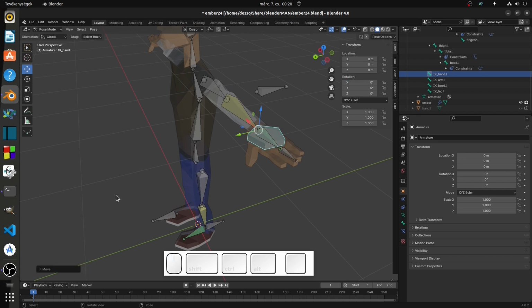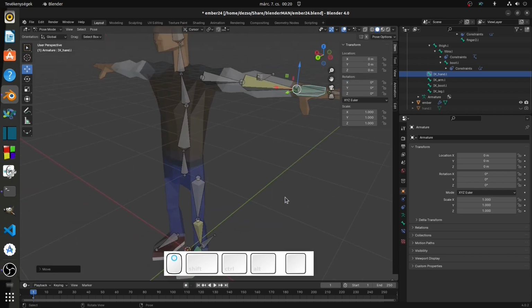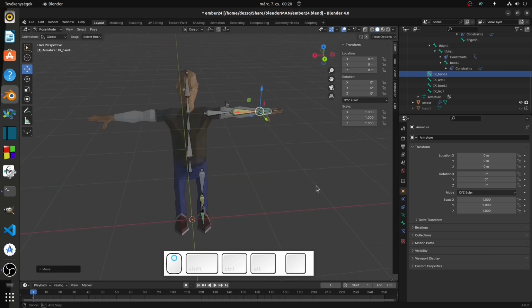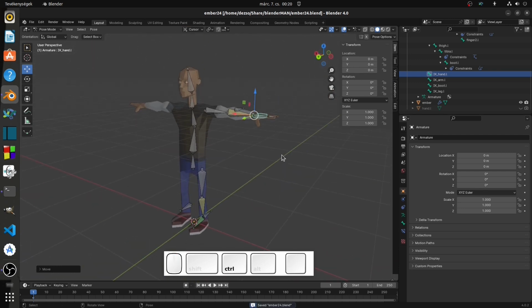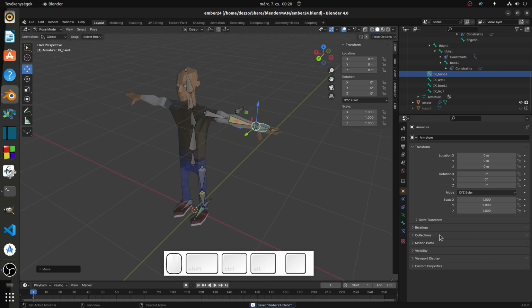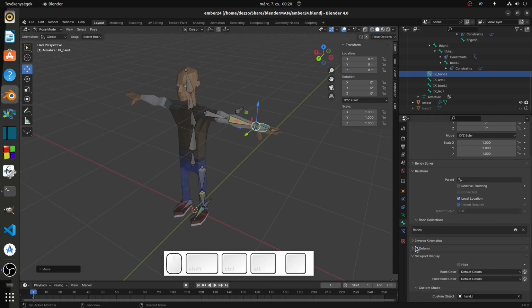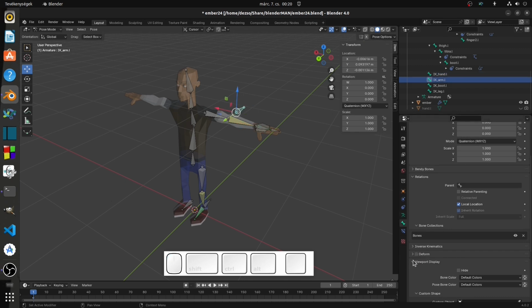Attention, final touches before mirroring the left bones to the right. The tail extension is therefore important. Those who haven't done it can still do it. All limb item names should have .L at the end. Deform should be turned off for the IK auxiliary bones, I'll show you. In this way, they do not interfere with the body, they only perform their auxiliary tasks.